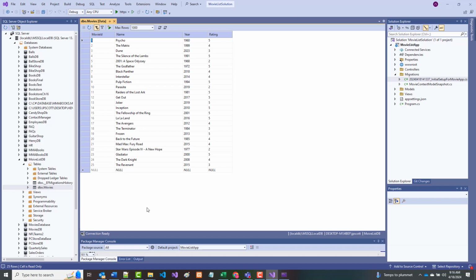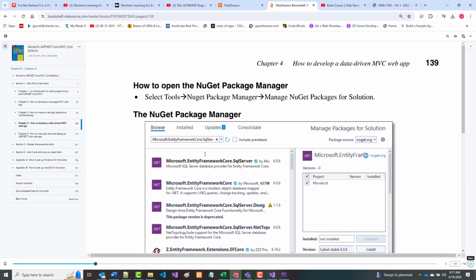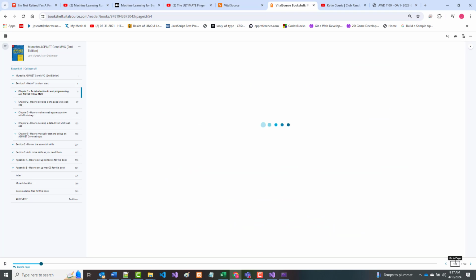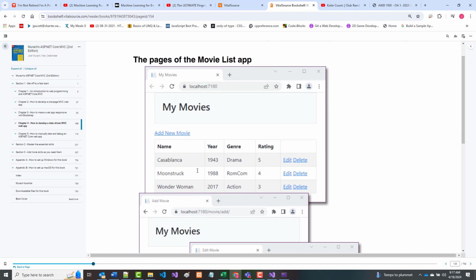Okay, so now we want to go in and we want to make this thing talk to the database. All right? If you remember what we want to have happen, I'm going to back up just a little bit. I'm going to back up to page 135. We want the program to be able to, whoops, sorry, not this, 135. All right, we want the program to look like this when it comes up. This is our home view.